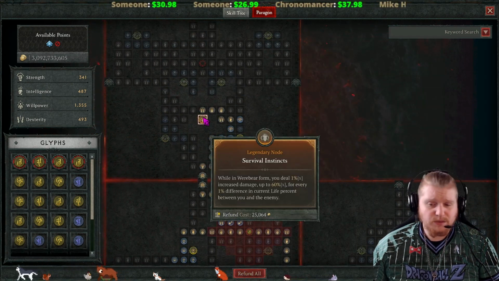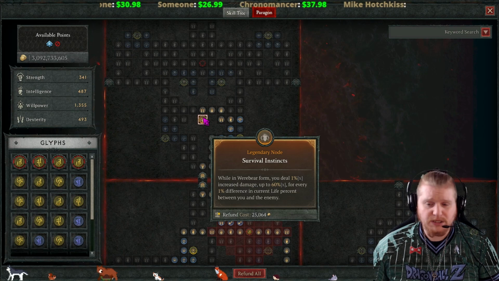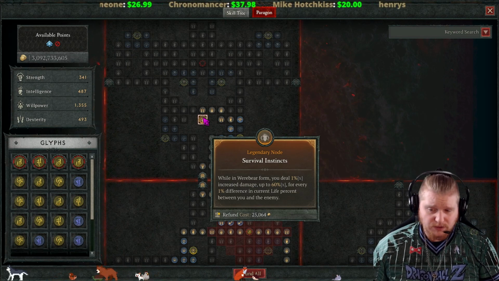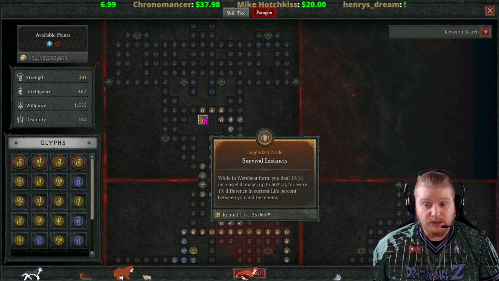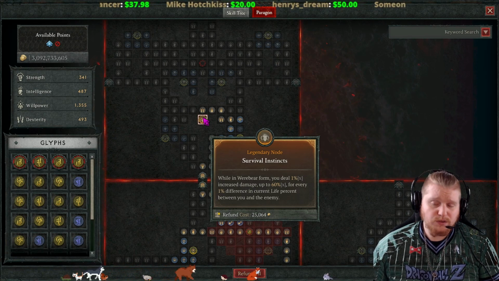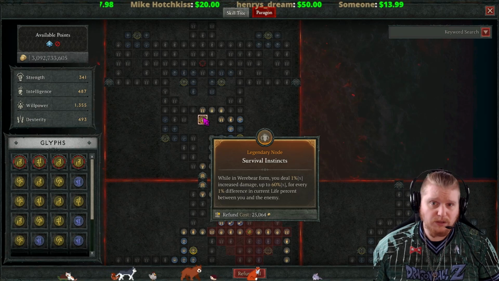On top of this, there's also other ways that you could potentially scale Werebear skills, like, for instance, the Survival Instincts, which is while in Werebear form, you deal 1% times increased damage up to 60% times for every 1% difference in current life percentage between you and the enemy. So as your enemy's life falls and your life stays in good condition, you are going to get more and more damage against them the weaker they become.